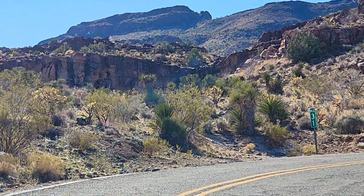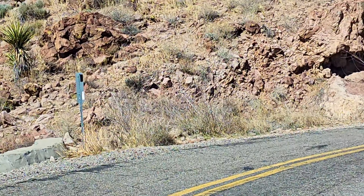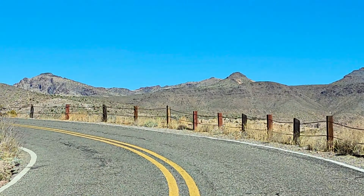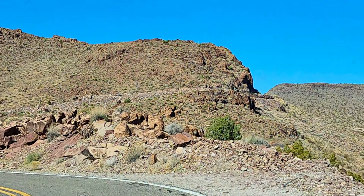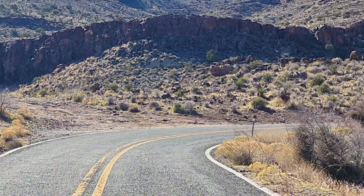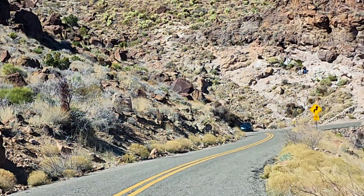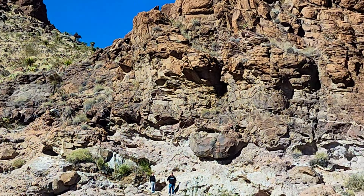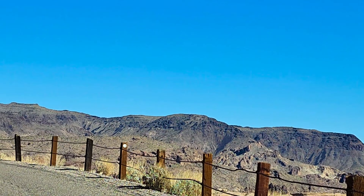That's also a neat little trip — you can come up here, go to Oatman, and then also go to Topock and check that out. They've got the Trails Bridge over there, which was in the movie The Grapes of Wrath, right on the Colorado border. In summertime or springtime you can rent jet skis, boats, all sorts of stuff. They also have a really neat bar right on the river with swimming pools and everything, watching people in boats out on the Colorado River. So that's a really neat way to enjoy Route 66.